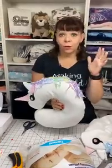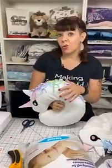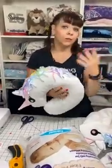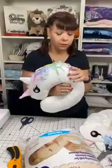She also has a pattern for a dragon in there too. So you can make a unicorn or a dragon, either one. You could make this a horse if you didn't put the horn on it. You can do all sorts of fun things. So lots and lots of things you can do.